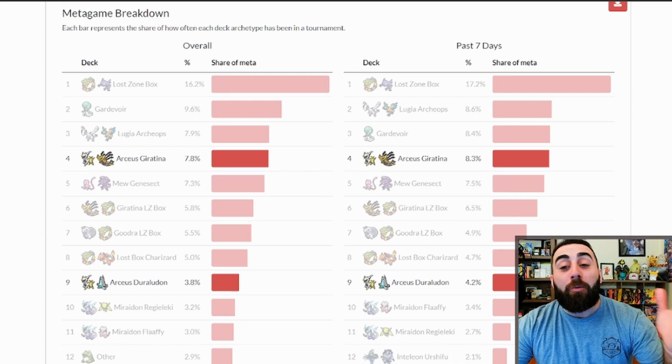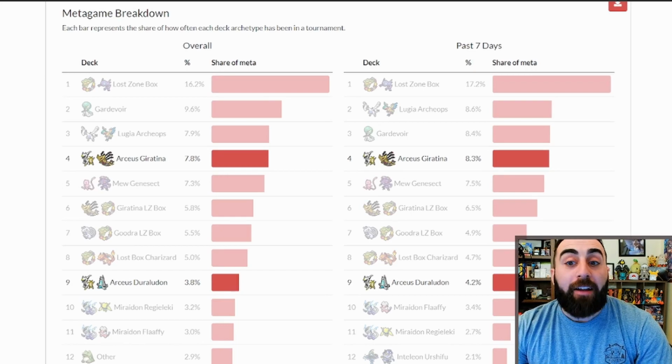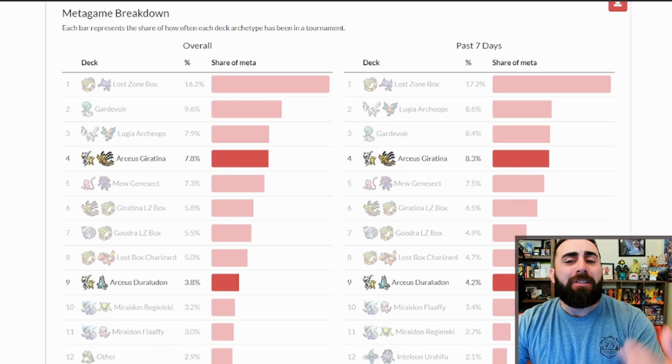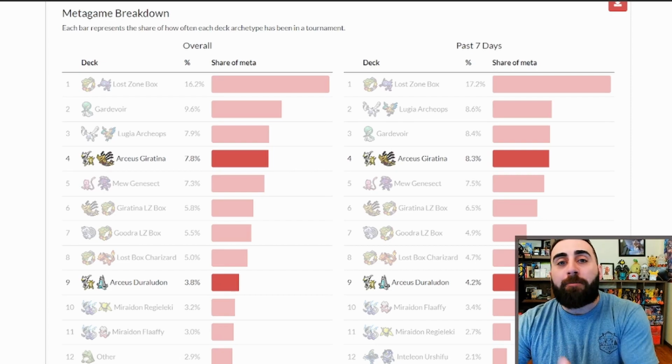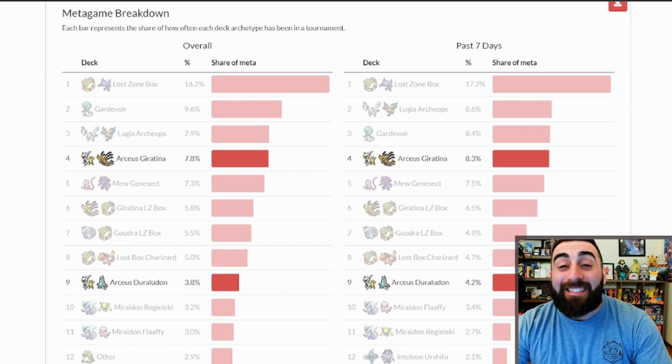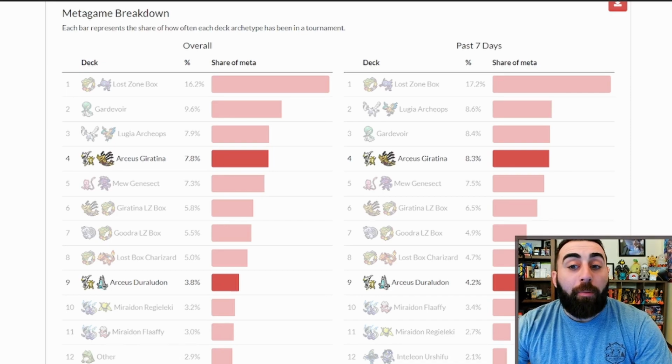But anyway, so Arceus Giratina is pretty popular. I mean, it's a top 4 deck, so something you definitely have to know. But still, look at something like Lost Zone. The Lost Zone decks are still 15+% of the meta. In the last 7 days, you're looking at 17% of the meta. So these Lost Zone decks are what we really have to prepare for.